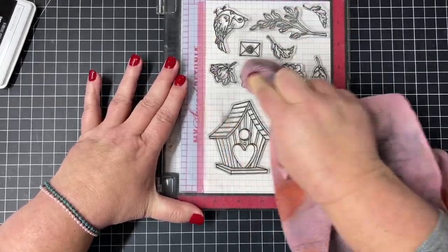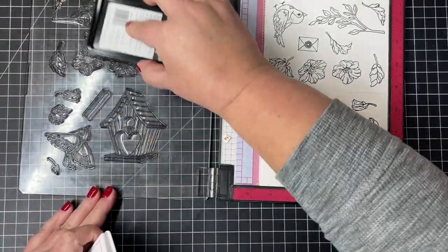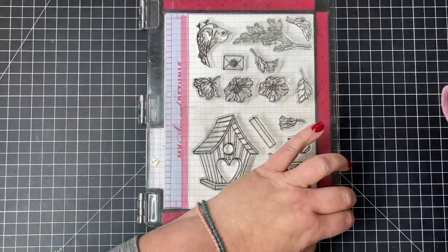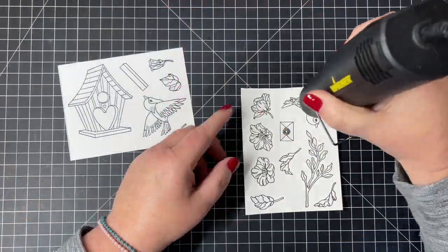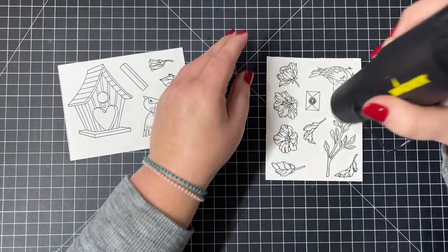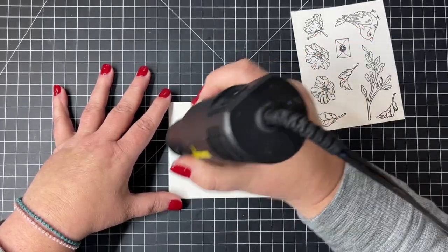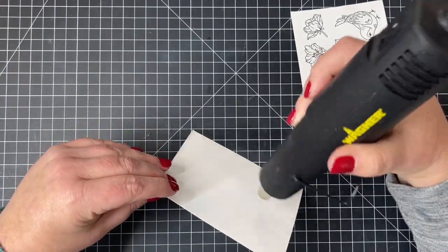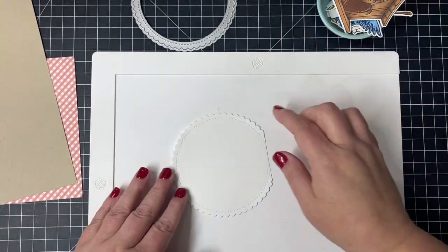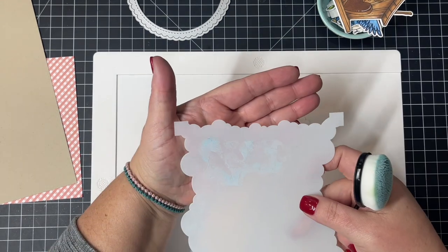I'll take a dry cloth and give those a little rub down, then open up my MISTI. Since those are fresh stamps, I went over them one more time to make sure everything was nice and crisp and ready to color. Anytime I stamp and then color with Copic markers, I always take my heat tool and go over that ink to make sure it's nice and dry so my Copic markers don't bleed into the ink. I sat and listened to a podcast and colored all those cute little images — they're die-cut and ready to go.